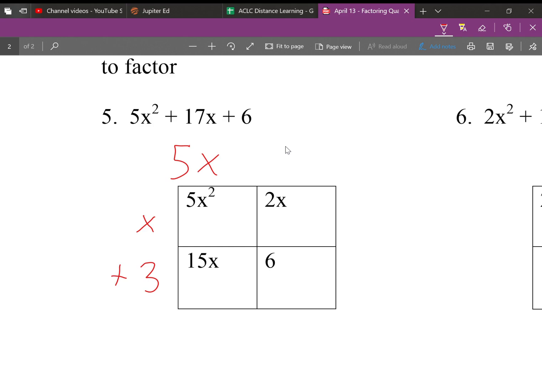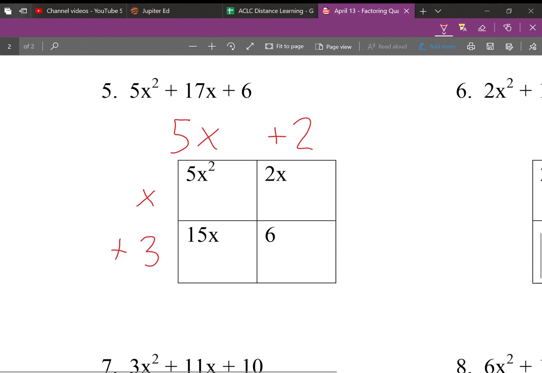Now to finish it off, over here, if I have an x and I'm trying to make 2x, hopefully it's clear, I'm going to multiply by positive 2. And then we just check at the end, is the 3 and the 2 going to make 6? And yes, it does. So that's how I fill out the outside of a generic rectangle if the inside's filled in for me. Now let's go ahead and write our answer though.